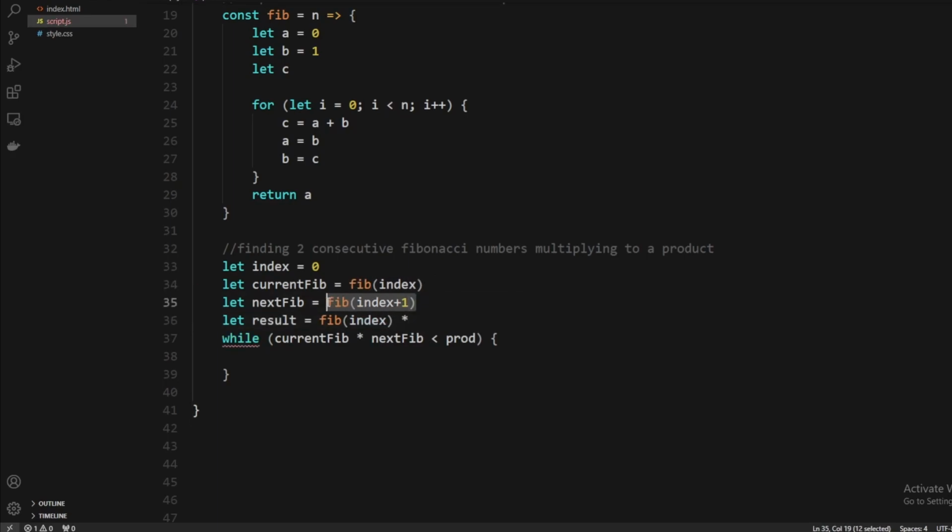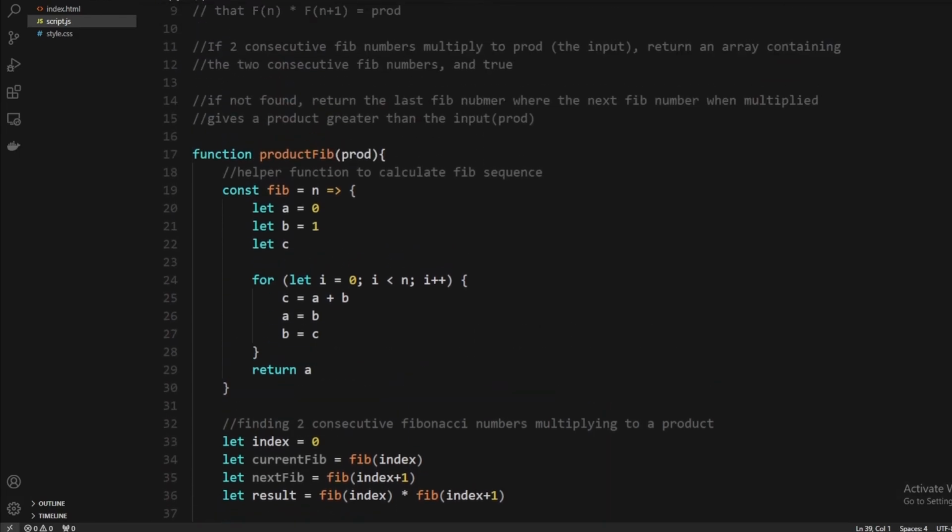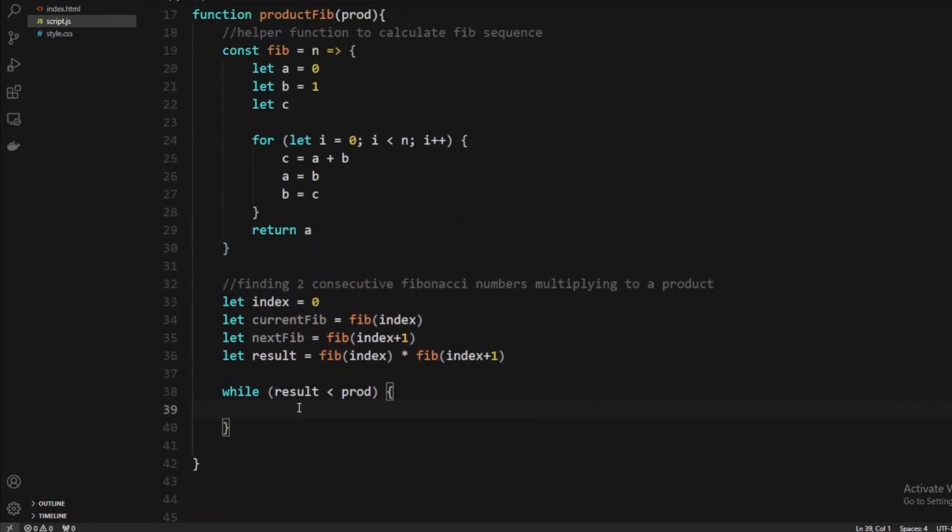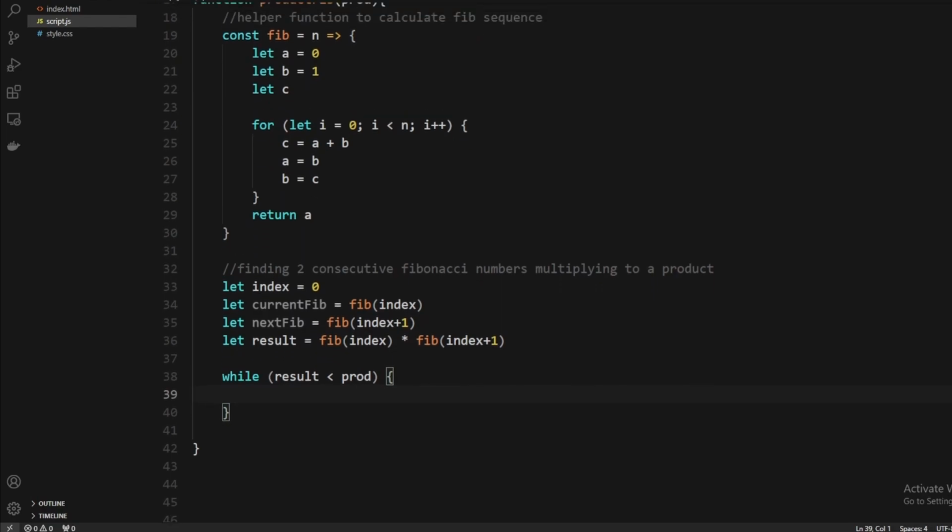Multiply them or something. So while the result, the product, is less than the input, then I'm going to perform a calculation. Alright. Maybe less than or equal, because I want to cover an equal case.